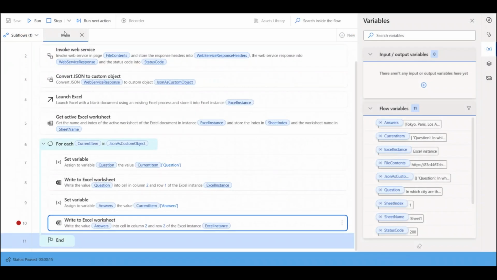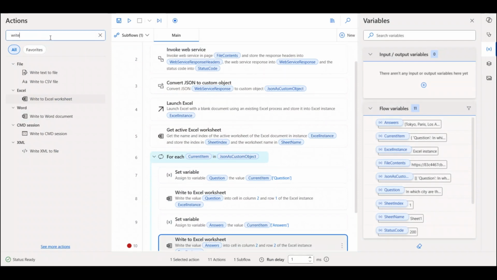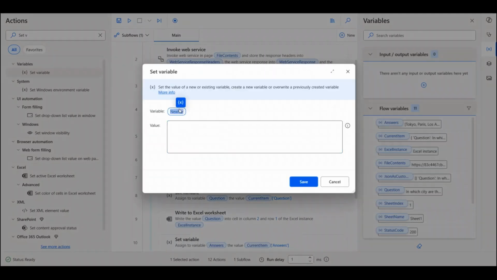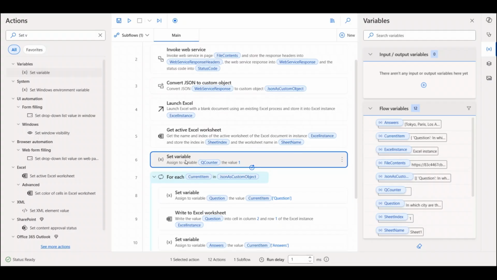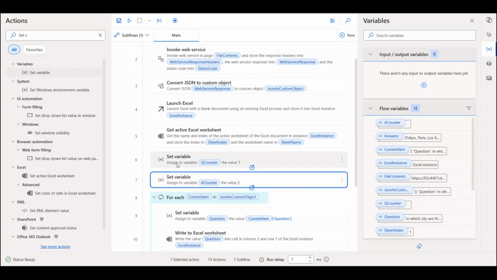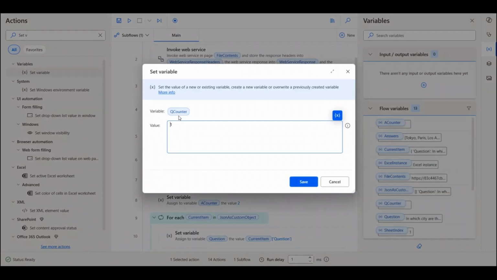What I'll do is I will have a variable created with the name of counter, right? So there will be a question counter and then there will be an answer counter, right? So here I'll take it as q counter, which I'll give the initial value as 1, and then I have an answer counter, right? Its initial value will be 2. Okay, then I'll have a column counter. So I'll tell you how I will use this column number. I'll take it as 2, right?